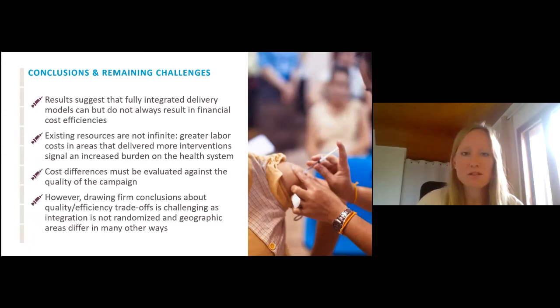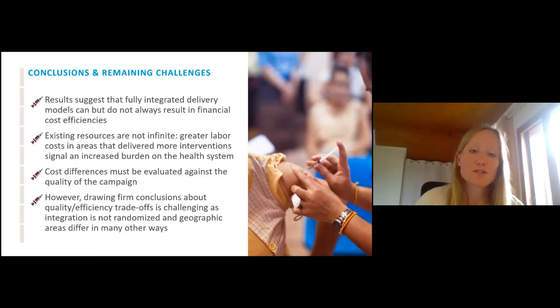The second thing we notice is that even when financial cost efficiencies are there, co-delivery still requires additional use of existing resources. And that's mainly health worker and volunteer time to make those integrated campaigns happen. And so we should be aware of this when we are planning integrated campaigns and recognize that these resources are not infinite and that this does pose a burden on the system.